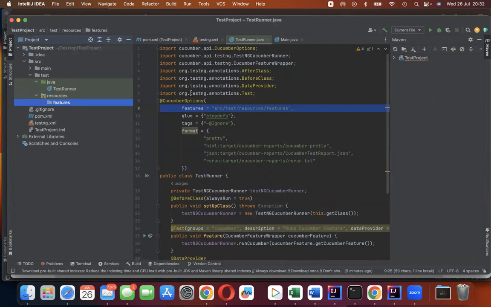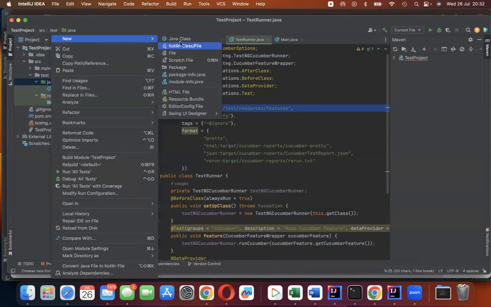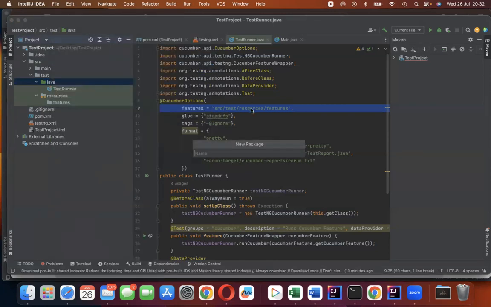In order to do that, you need to click on Java, right click on that, click on new, and click on packages. You can see your glue on line 10 here inside the test runner file. The glue is called step defs.